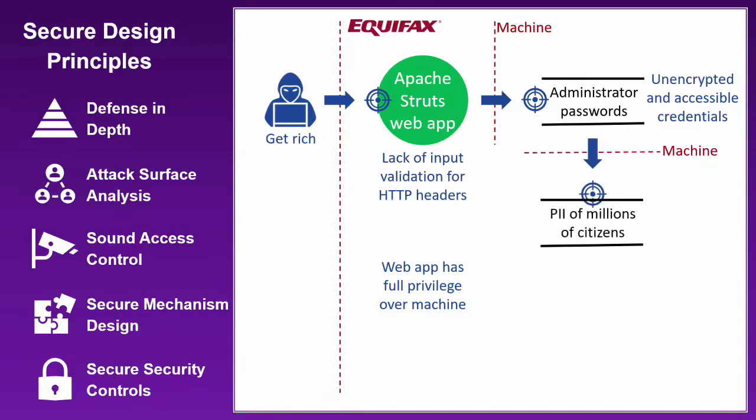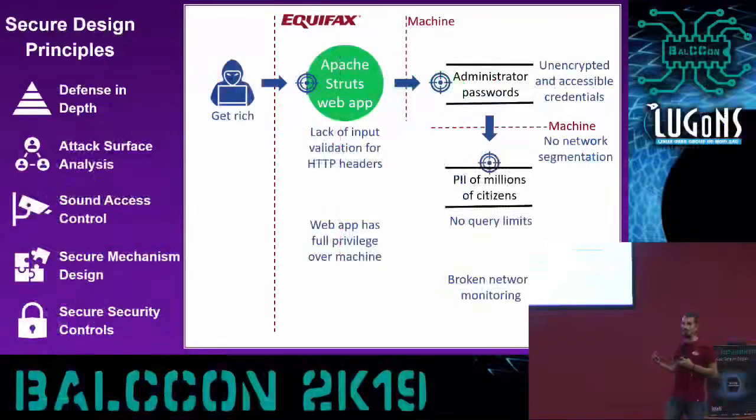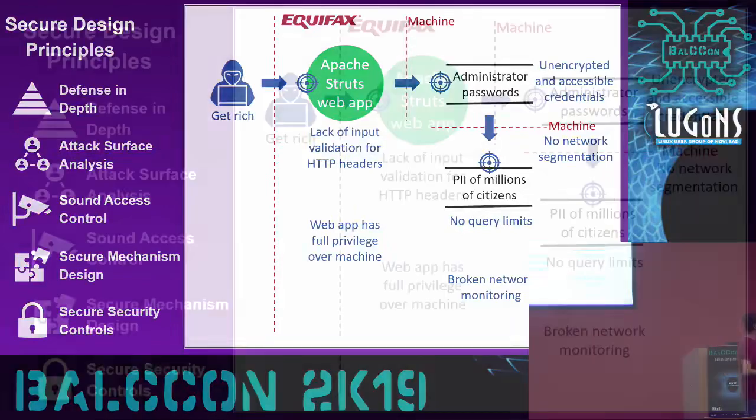Quickly, they retrieved millions of sets of data related to personal information. About 140 million, slightly over that, people got their data stolen. Of course, there was no network segmentation here. There were no query limits on the database, so attackers could perform tens of thousands of queries with no penalty, with no alarm. There was actually a security control in place that could have seen all of this, but it was broken. There was a network monitoring tool that could have raised an alarm, but it wasn't working. The certificate expired 10 years ago, and nobody changed it.